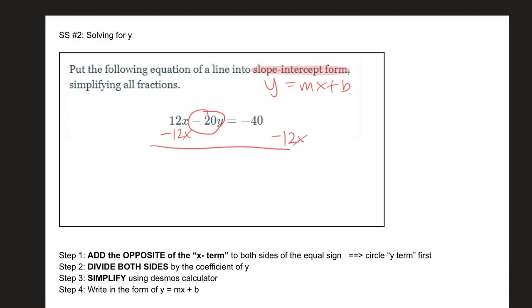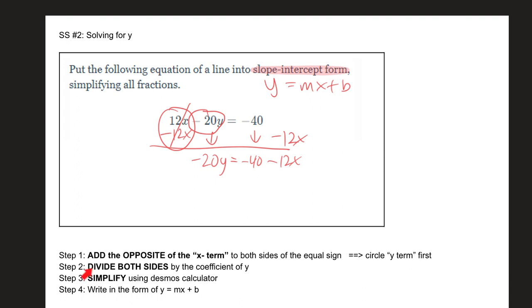Okay, so now I'm just going to go from left to right, just like I would read a book. So right over here, I have 2 opposites. Okay, so with my 2 opposites, I know they cancel out. And so now I'm going to bring down my y term. So now that I remember that it's a negative 20y, I'm going to bring down a negative 20y. Okay, equals, now I'm just going to bring down my negative 40, and I'm going to bring down my negative 12x. Okay, so that's our first step right there.